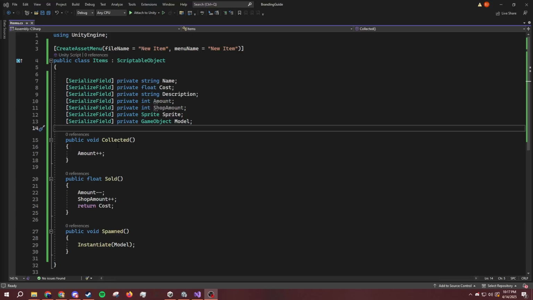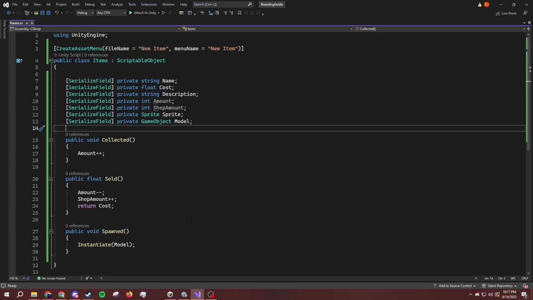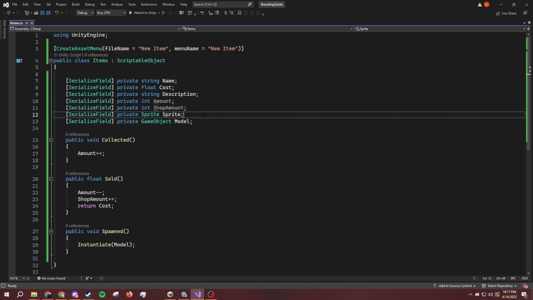I've gone ahead and added some more fields to items, as well as made them all private, serialized fields. What this will do is allow the scriptable objects to be changed in the inspector, but because the fields are private, they can't be changed by other scripts. However, we can set up accessor methods inside of items so that only scripts with the proper references can change the amount the player has. I've also added a sprite and a game object to items so that each item has a reference to what it will be displayed as.